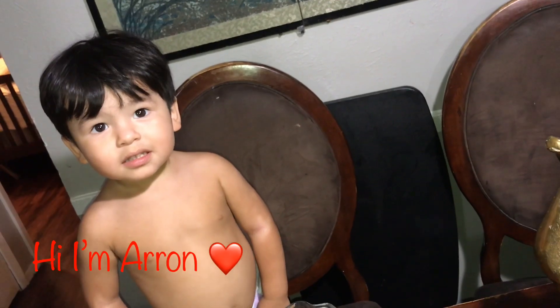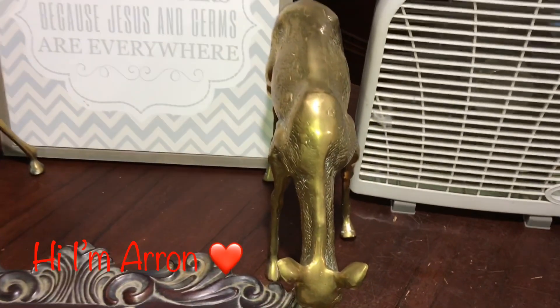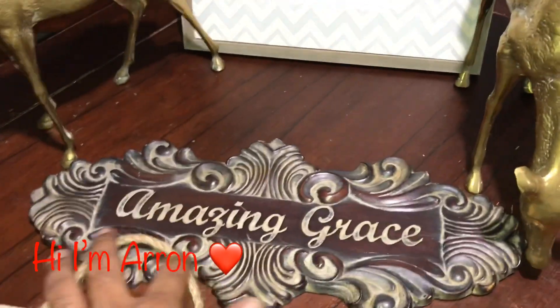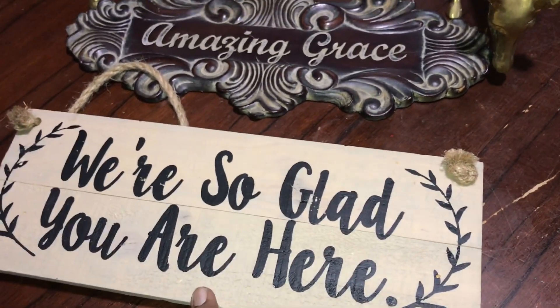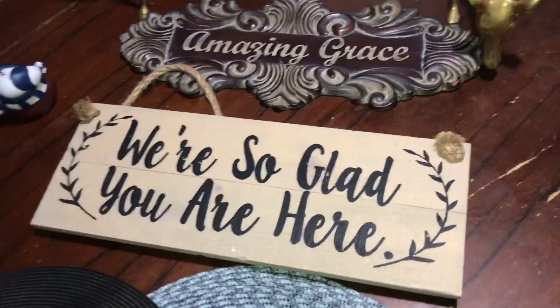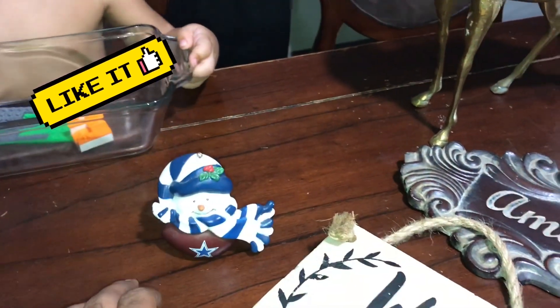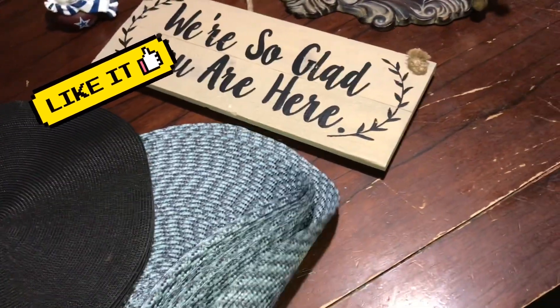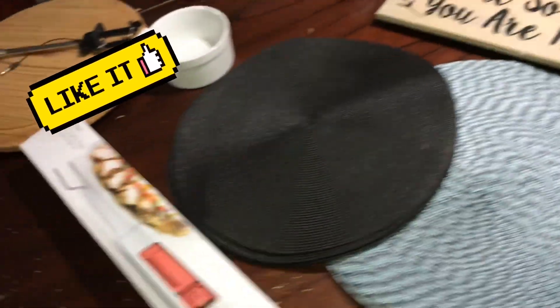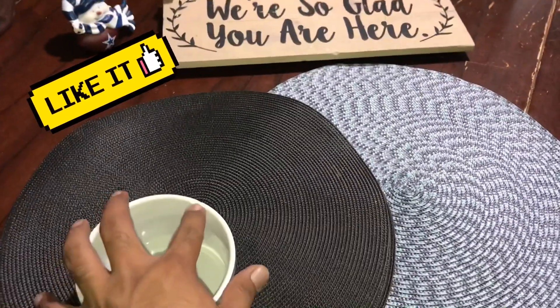And then we got two — that's Aaron. And then we have two deers. The deer here, and this one is kinda like feeding. And then here we have an Amazing Grace little plaque for the wall. And 'We're so glad you're here' — that's pretty awesome. This little one was at Ulta, guys, in the Ulta dumpster, but you can tell it's used. Here we have some plate settings for your table — these are pretty cool. And one little bowl from Pier 1, but it had a little chip in it. I think that's okay — it's not too bad a chip.